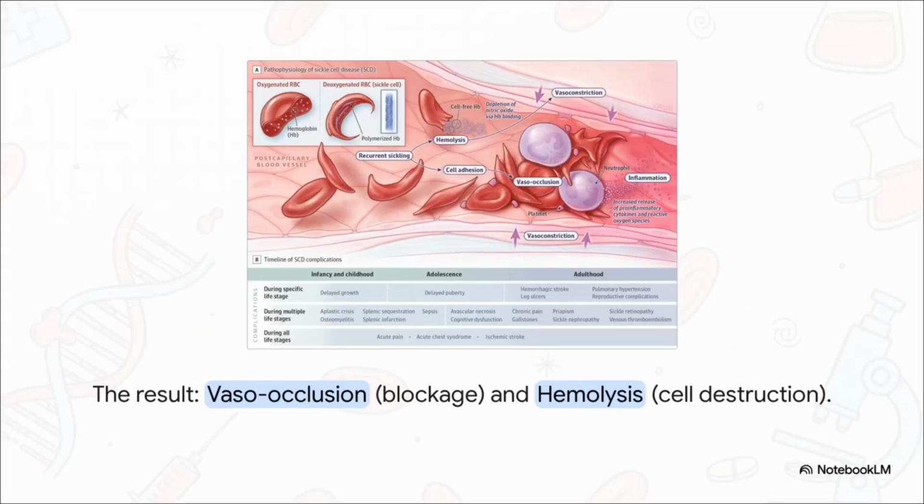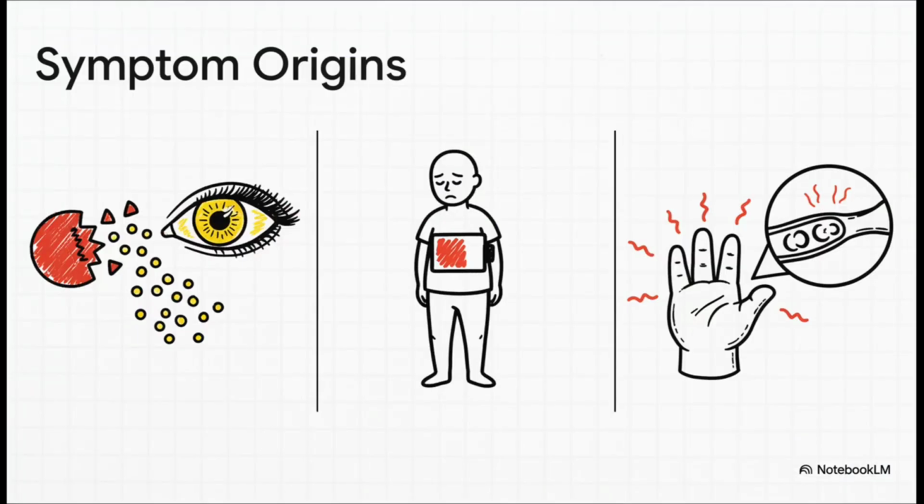This image really lays out the two core problems perfectly. Let's call them the twin pillars of sickle cell pathology. First, you've got vaso-occlusion. That's just a fancy term for vessel blockage. See how these stiff, sticky cells are creating a traffic jam? That's it. They literally form log jams in small blood vessels. The second pillar is hemolysis. As you can see with that ruptured cell, these sickle cells are incredibly fragile. They break apart way, way faster than healthy cells, and this leads to a chronic shortage of red blood cells. In other words, anemia.